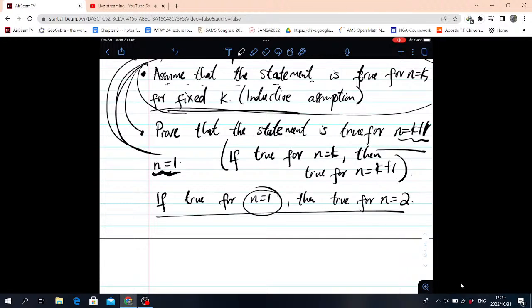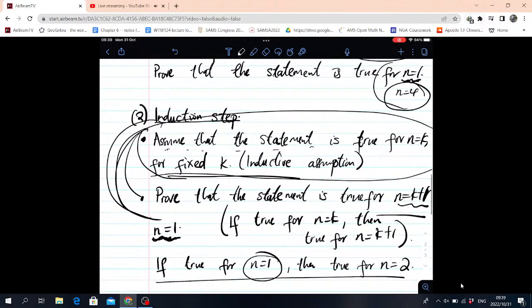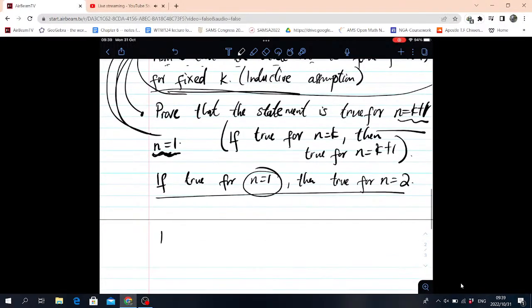So now we can assume that it is true for n is equal to 2 because, again, we know it's true. And then we use this inductive step again, which tells us if true for n is equal to 2, then it is going to be true for n is equal to 3, right? So you can see that we can continue until we cover all the natural numbers that we have, basically. I think that's the idea there. I don't know if that is clear.